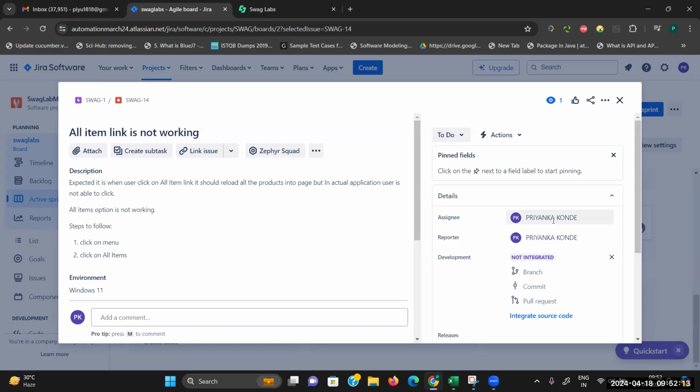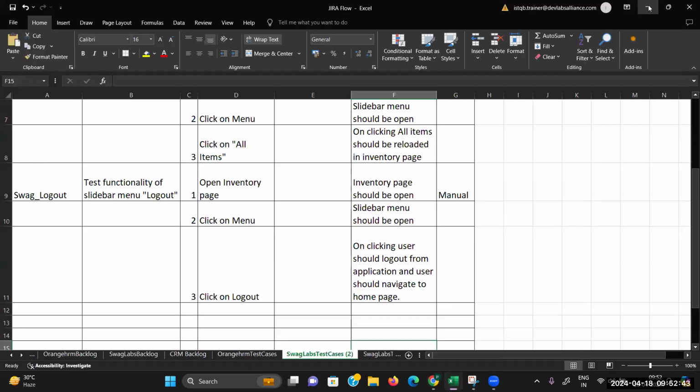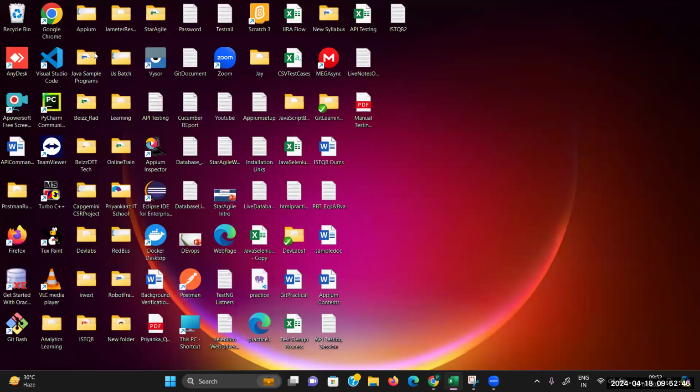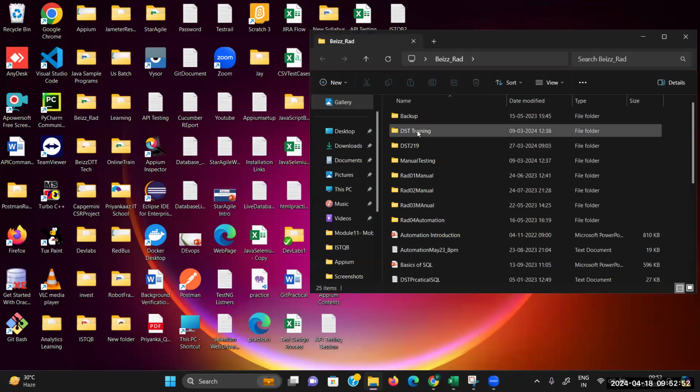Do you remember in manual testing theory we have covered the defect life cycle? Can you guys tell me whenever you first time found a defect, what is the status? It is always new, right? Whenever first time you found any defect. After new, it is assign. Assign, I mean it is open. After open, you'll be having what? Developer gets validate. And then you'll be having the next status that is called assign. After assigning, the developer will fix it. Means whatever we have seen in the theory, now it is time to again discuss the same. So let me show you the defect life cycle one more time so that you can relate.